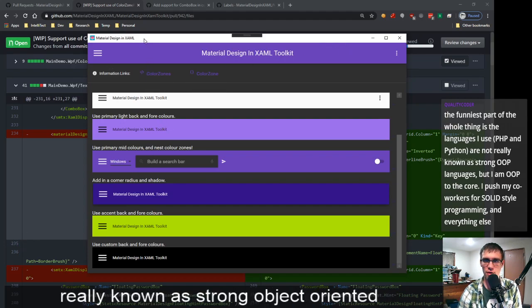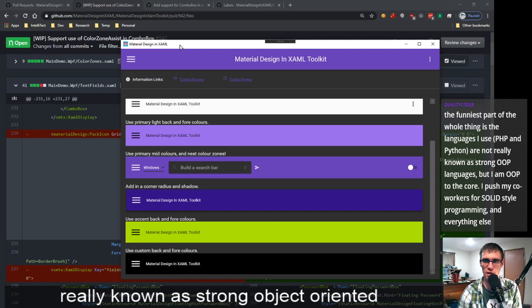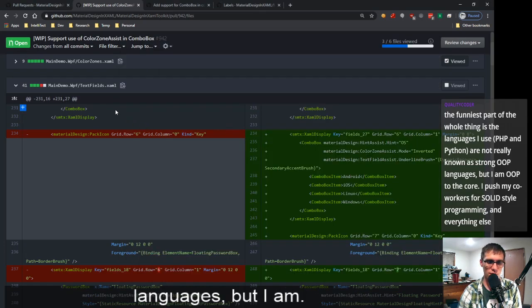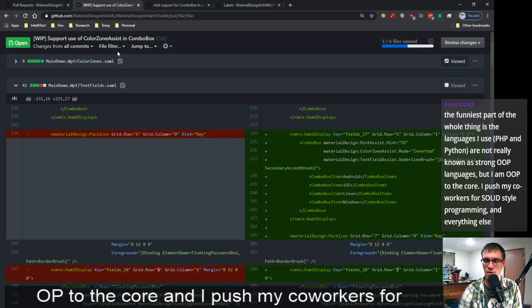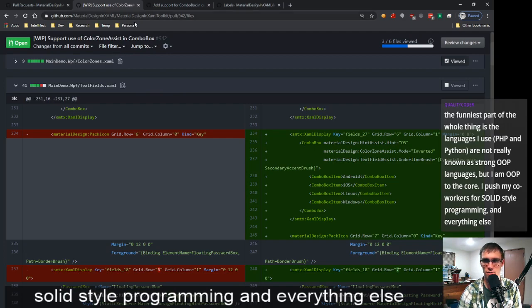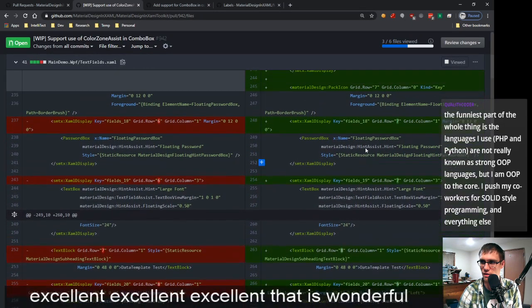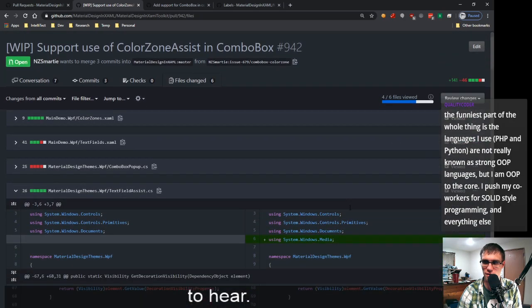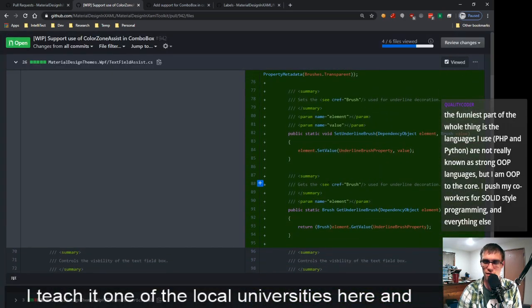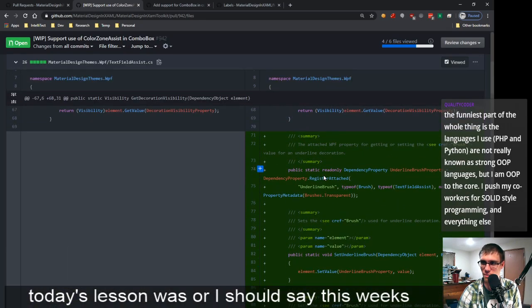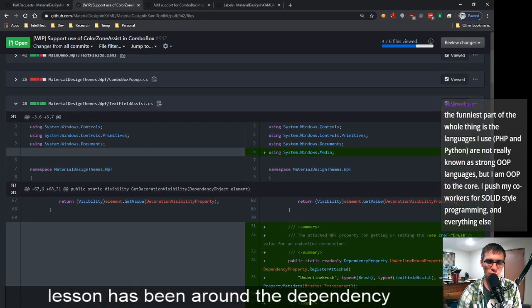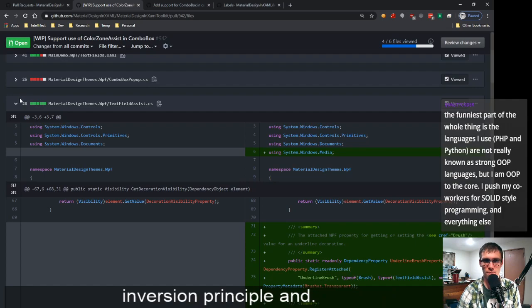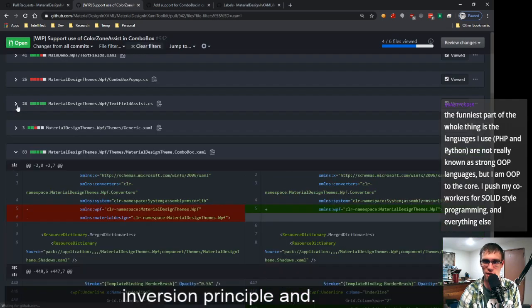I teach at one of the local universities here, and this week's lesson has been around the dependency inversion principle and what that means, how to implement it. The topic today was all about good interface design and proper abstraction levels.